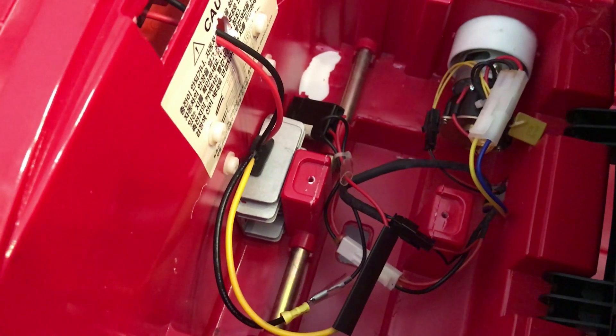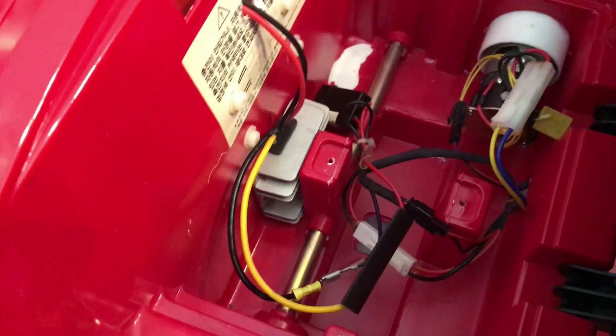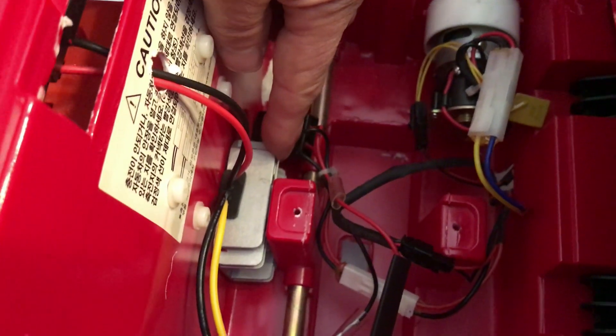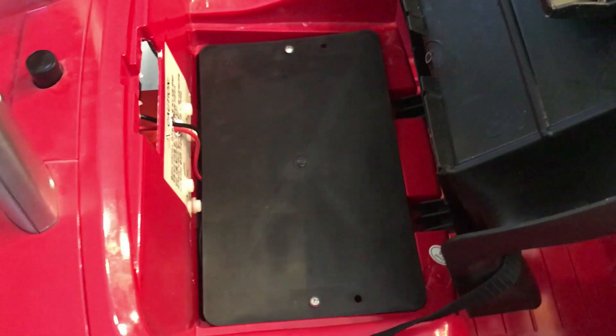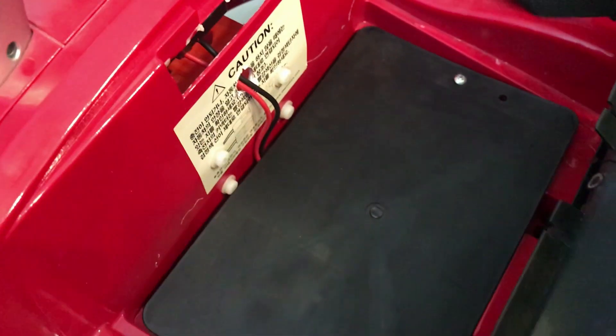Because the Ryobi battery is 18 volts — which actually goes from 15 to 21 volts — I'm using a DC-DC step-down converter to convert it down to 6 volts, because that's what the car runs on. I've got the subfloor back in over the battery area, and you can see where I drilled the hole through to put the wires that go out to the 18 volt Ryobi battery.